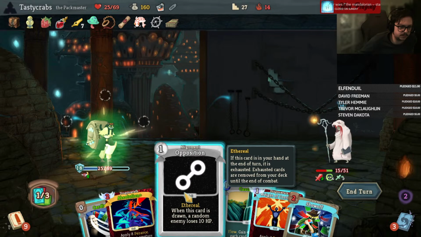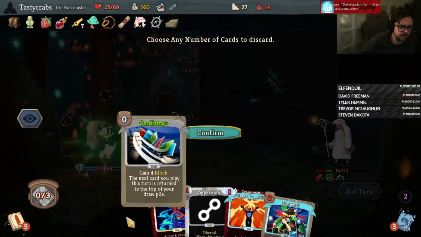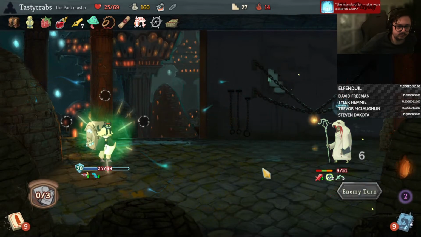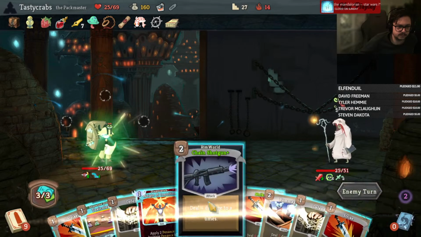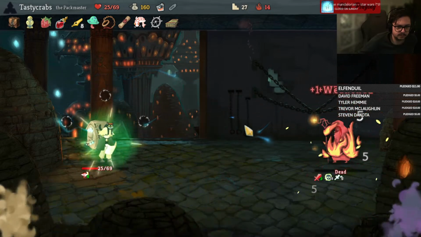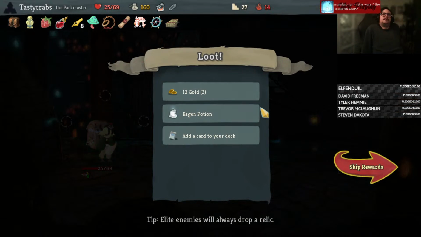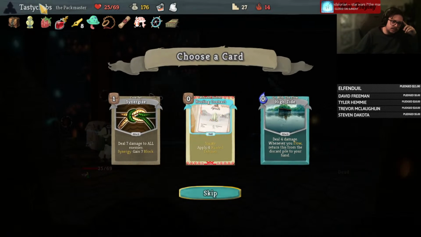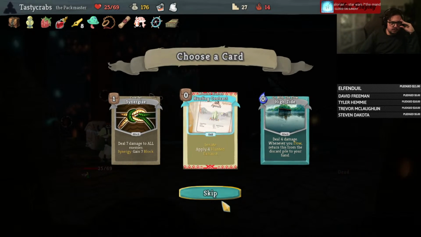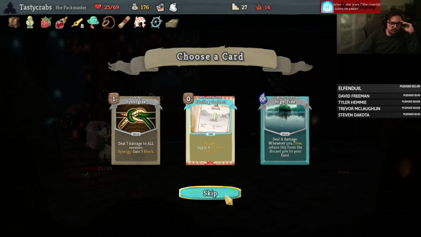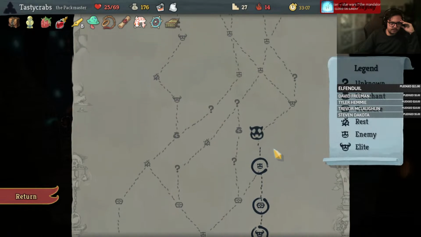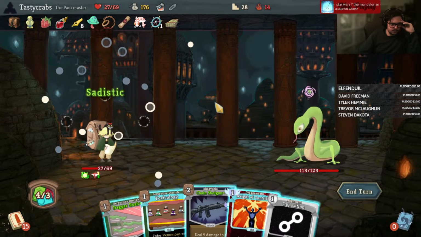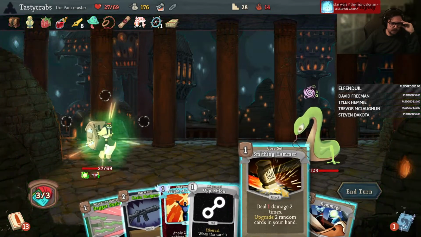Look how much damage I do, it's so insane. Might need another venomous. Oh, another way to enter venomous would be real good. So lucky.